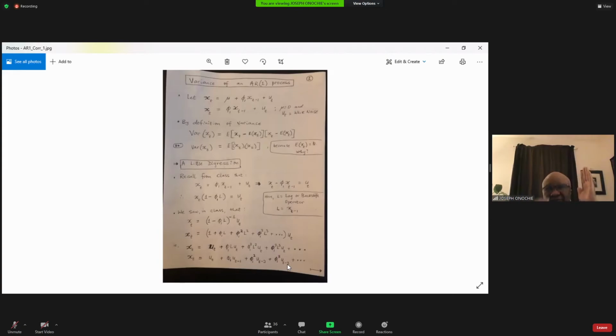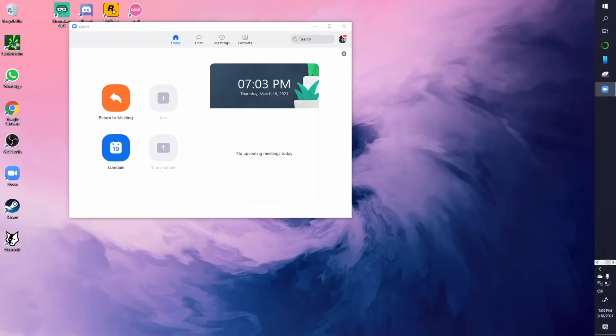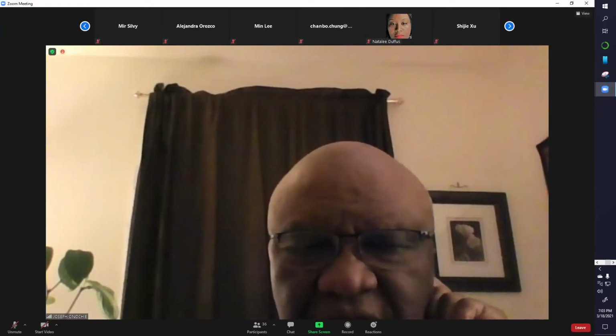So anything, if it's y of t and you put L before it, L y of t is equal to y sub t minus 1. If it's L to the 5 y of t, that is equal to y of t minus 5. Do you get this notation? I know for many of you it's a new notation. You never saw it in calculus, but it is very popular in statistics and econometrics. It helps us to prove things in a very neat way. Okay, so let me move on. I have just a couple of minutes. So with this, we can now move on to the next page. All right, and I'll point it out and I'll finish up on Tuesday.